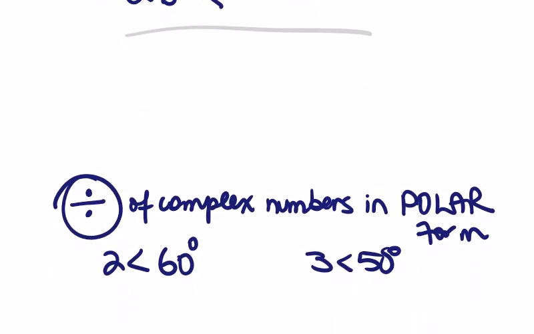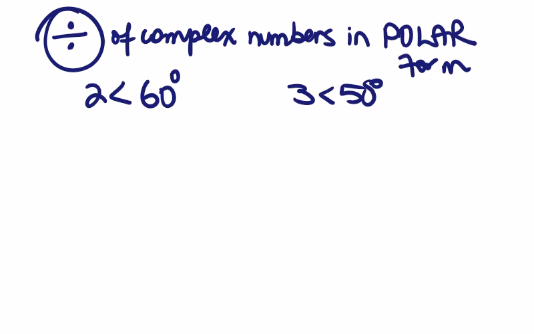Let's look at division now. Same thing, if we are dividing complex numbers in polar form, so let's divide these two here. So they are both in polar form. So we're going to do as we did before, we stick with the operation. We divide the r's, so 2 divided by 3, which we could even write as a fraction, 2 over 3. So this will be our new r, our new modulus.